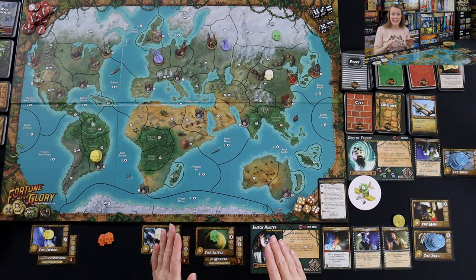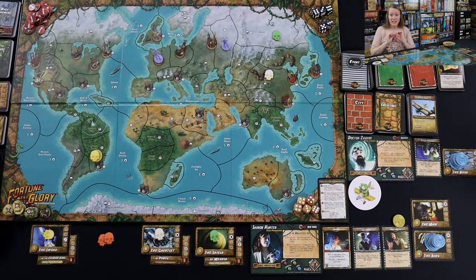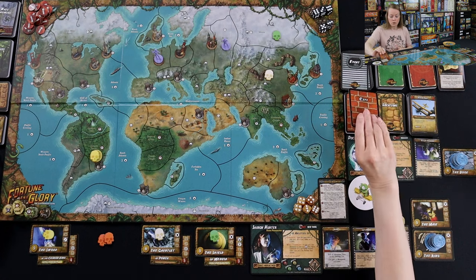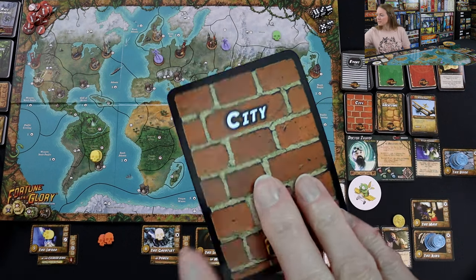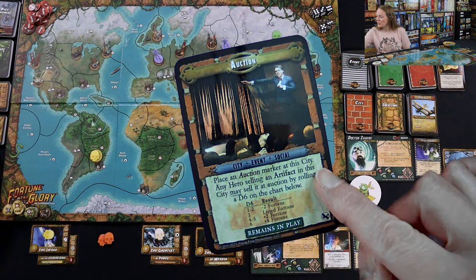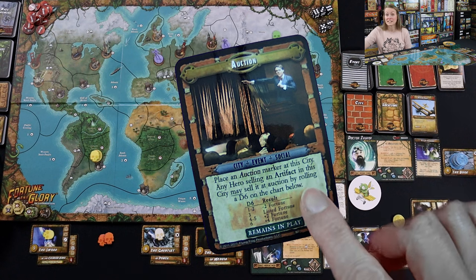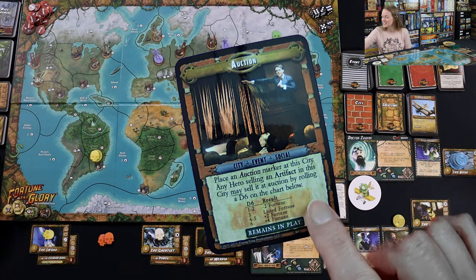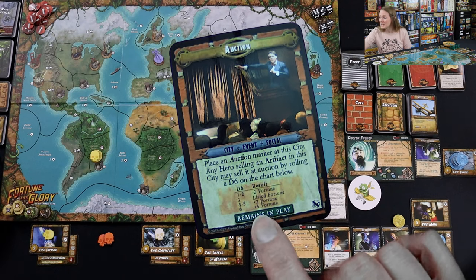And now I am in a city. The start of my adventure phase means I have to draw a card from the city. So I'm gonna draw this top card from the city. I'm gonna look at it, and it says auction. Place an auction marker at this city. Any hero selling an artifact in this city may sell it at auction by rolling a d6 on the chart below. This is going to remain in play.